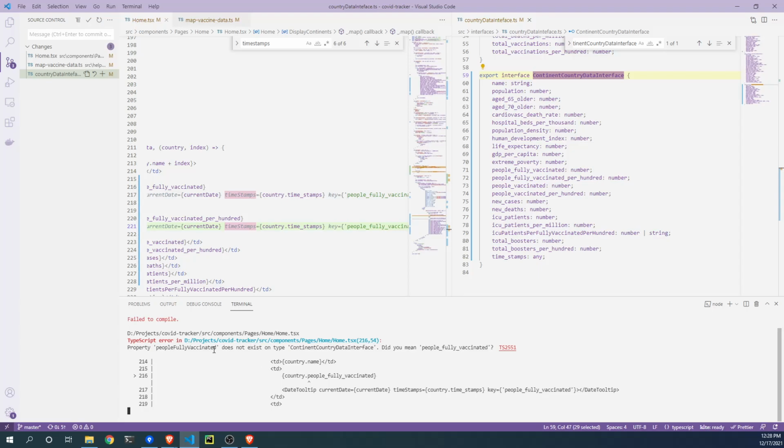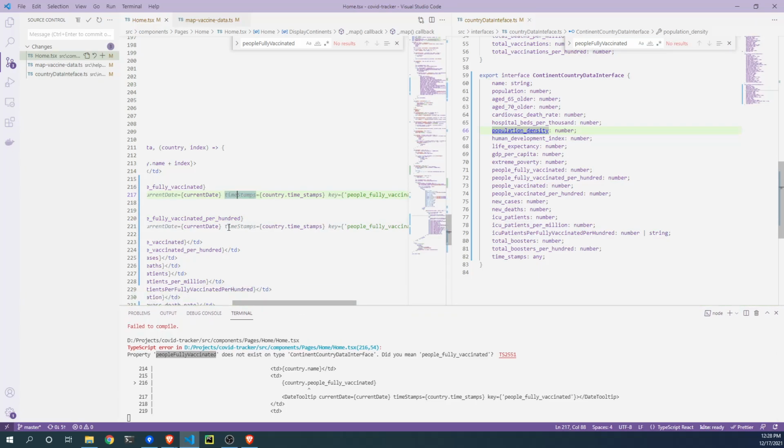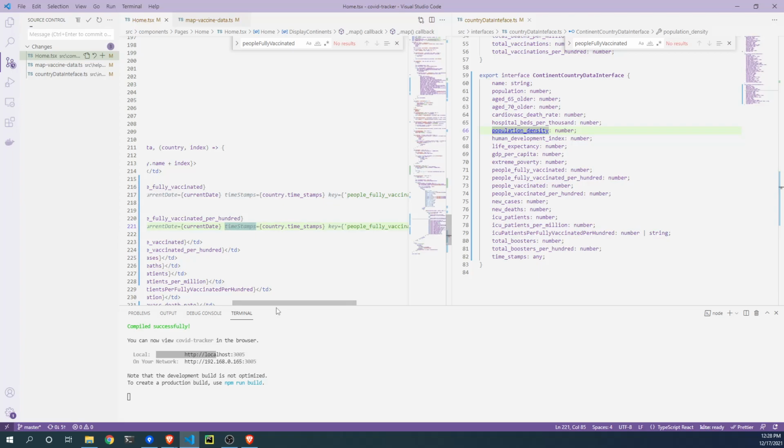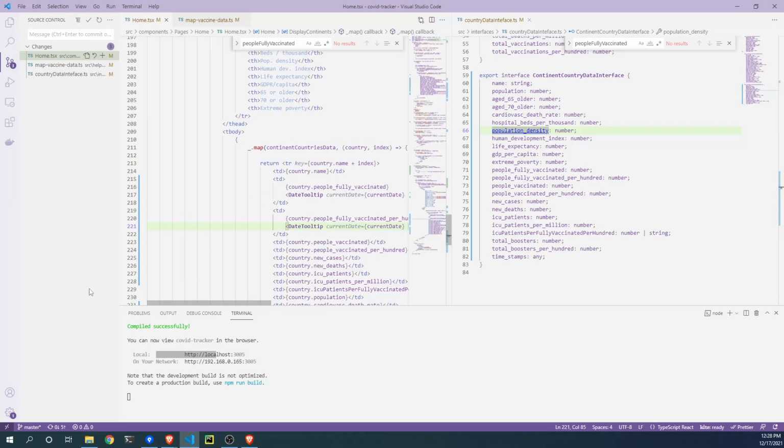Where is this property? I don't find it anywhere. Maybe hit save. Yeah, the good old save.